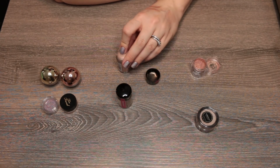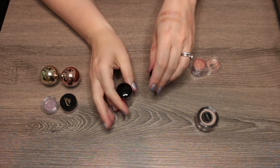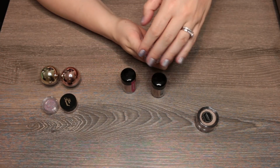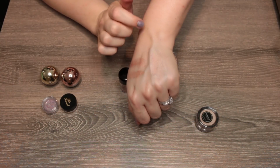If I'm being totally honest though, I definitely think I like these two from Wet n Wild more for what they are. And that Naked Pigment one is okay. But if I'm going to reach for loose rose gold shadow, it's probably going to be this Wet n Wild one over the Naked one.